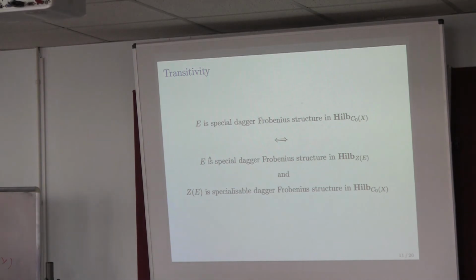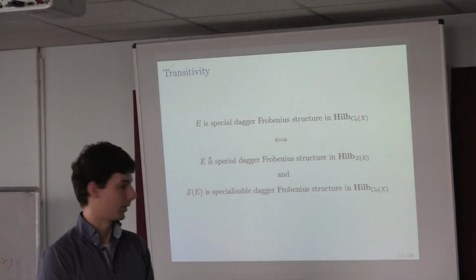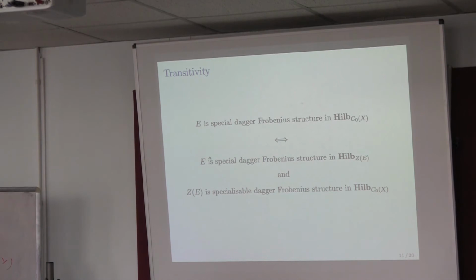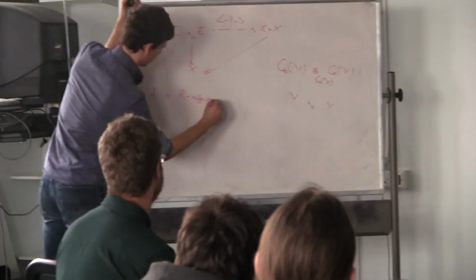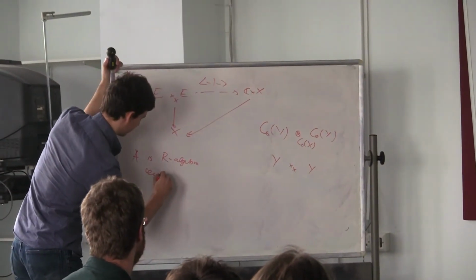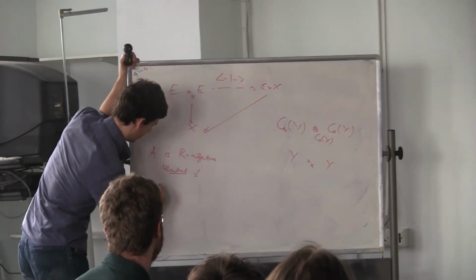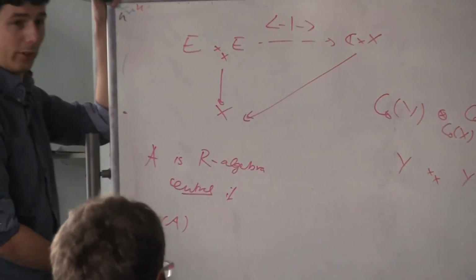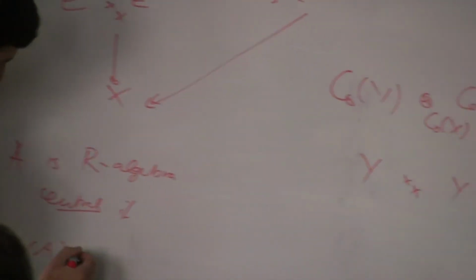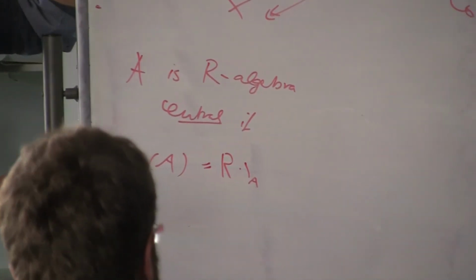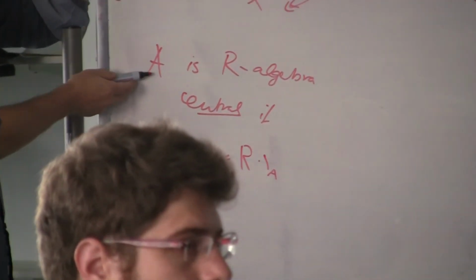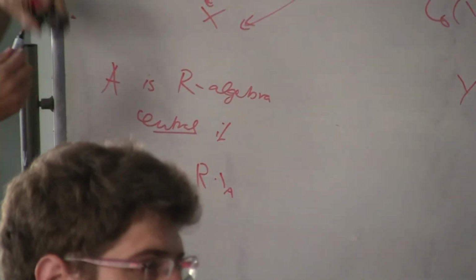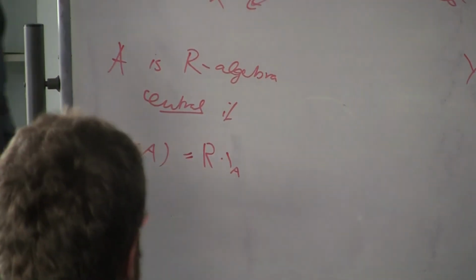Sorry, I think I missed what central means. So an algebra is central. Let's say there's an R algebra, R is a ring. It's called central if you look at the center of A, that subalgebra is actually equal to R. So think about n by n matrices, for example. What's the center? Sorry, I should have defined that. Maybe that's the set of elements that commute with everything.